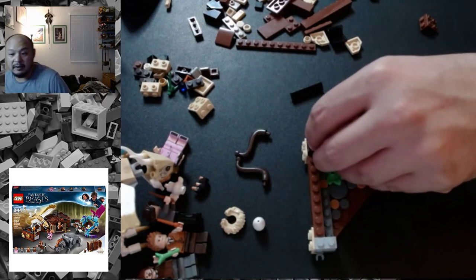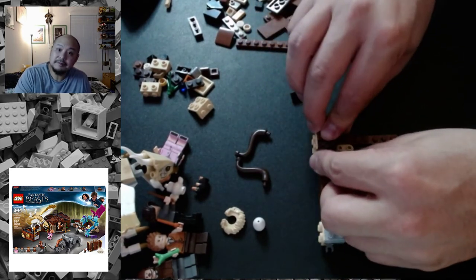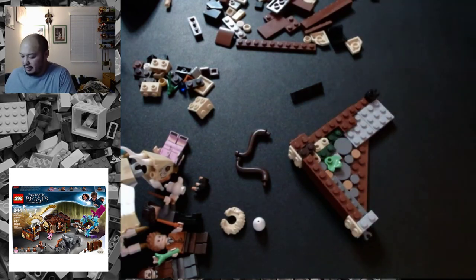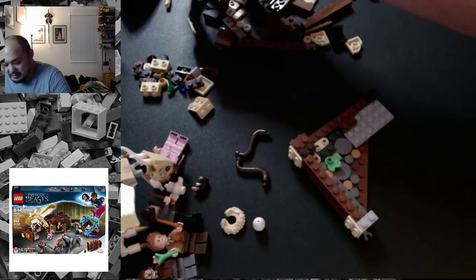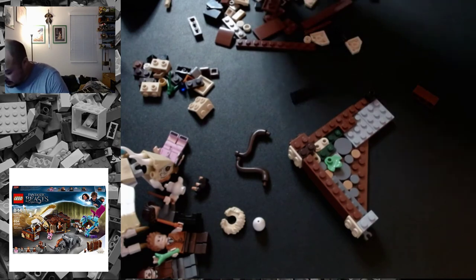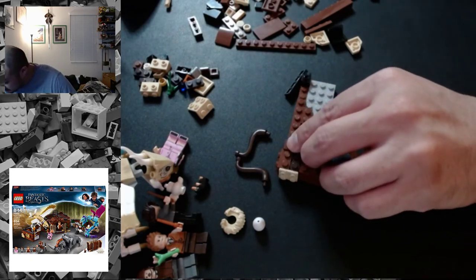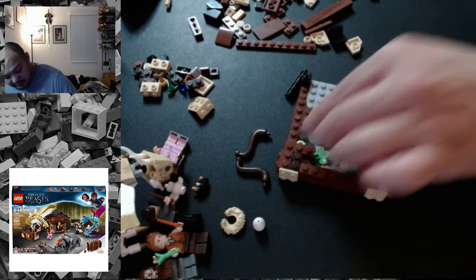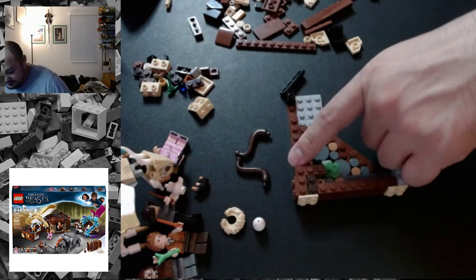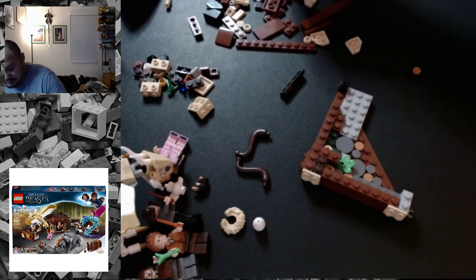And I'll make sure I'm actually still making use of the Lego piece cam. Thank you. Nice. All right. Got all those in place. Not that one, but the smaller one. Not that one, but this one. Okay, this shall connect here. This shall make it extra sturdy, because it's sturdy. Alright, an orange. Two slopes.